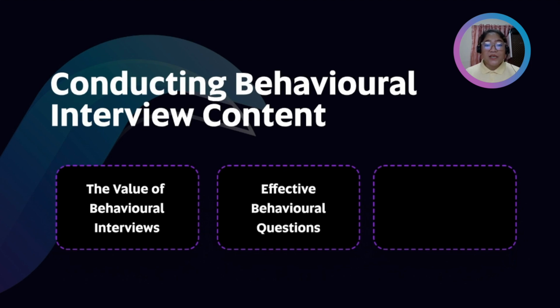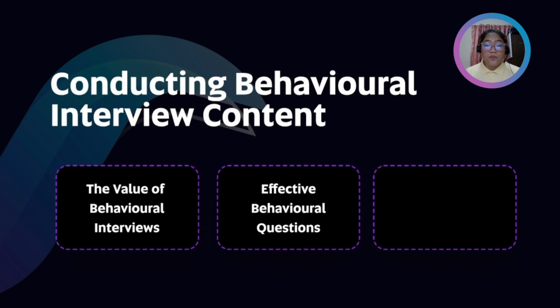Number two, asking effective behavioral questions. One key method for conducting behavioral interviews is the STAR technique. STAR stands for situation, task, action, and result. By framing questions this way, you guide candidates to provide detailed responses. For example, you could ask, tell me about a time when you had to overcome a challenge at work. The candidate's response should include the situation they were in, the tasks they needed to complete, the action they took, and the result of their efforts.